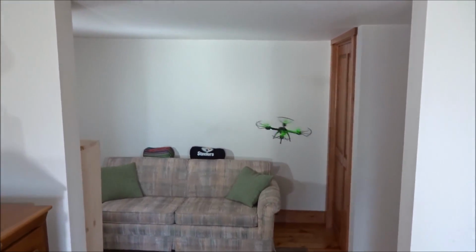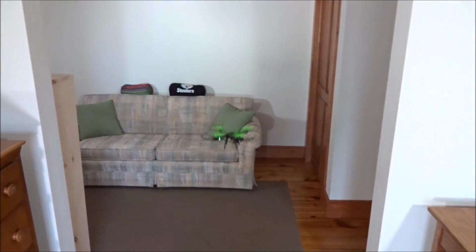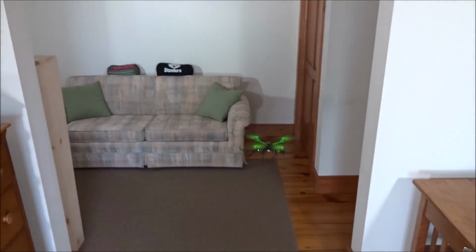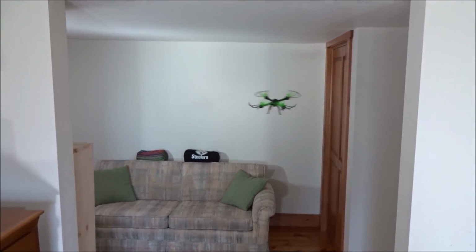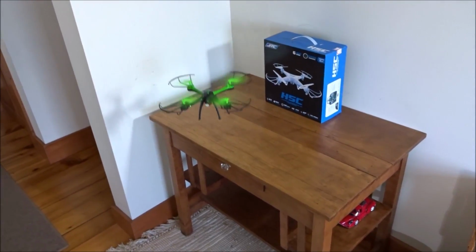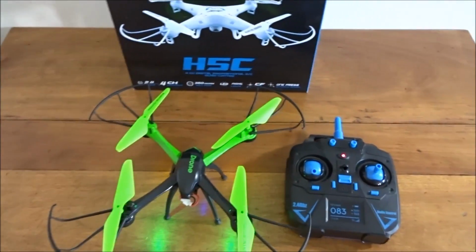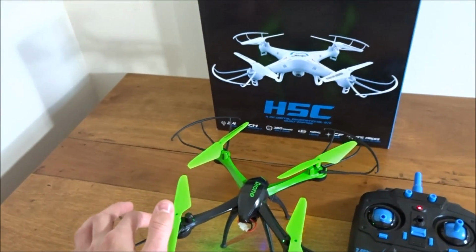See, pretty nice. They take a little bit of recovery, but without the extra stuff on, they're even quicker. But still, even with that, they're very nice flips. Very snappy. So I think that was good enough for the indoor flight, so let's land it here. Ooh, one landing leg was off the table. But there we go, that was my indoor flight of the JJRC H98.